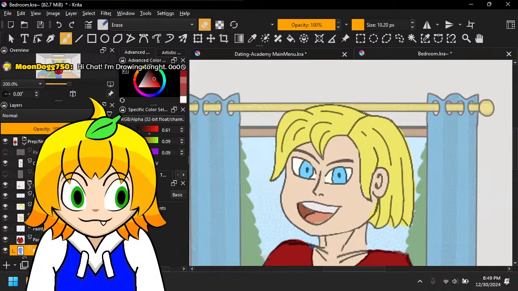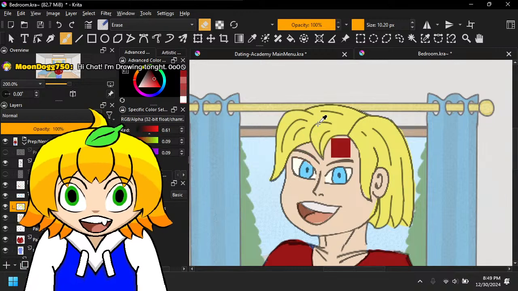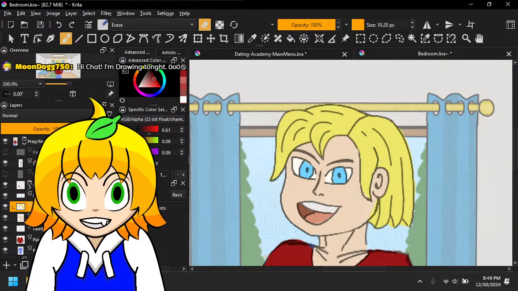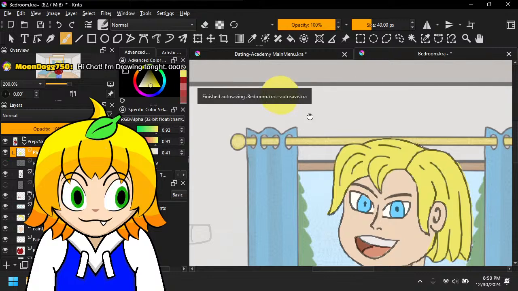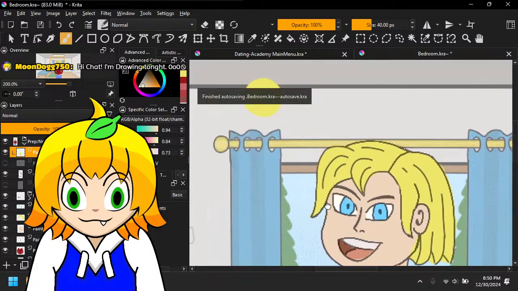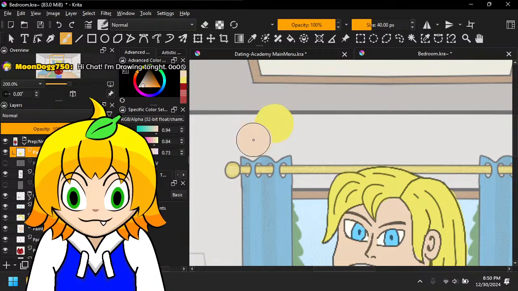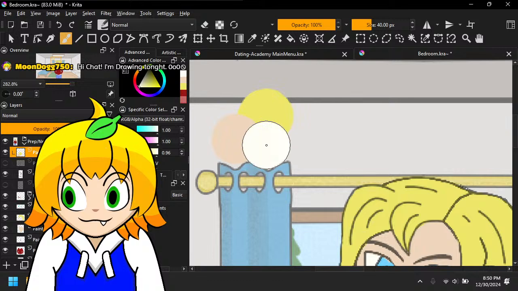Let me just pick some colors and make a palette really quick so I don't lose colors. I don't want to accidentally lose colors, because that is the correct color palette for one of the characters.